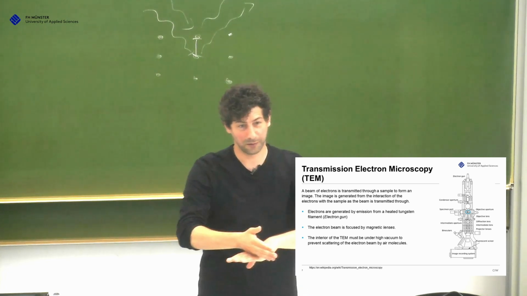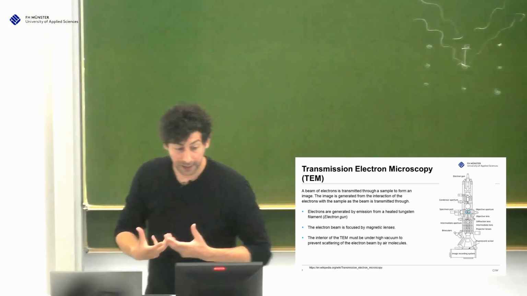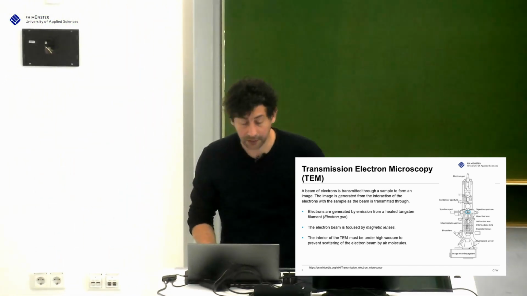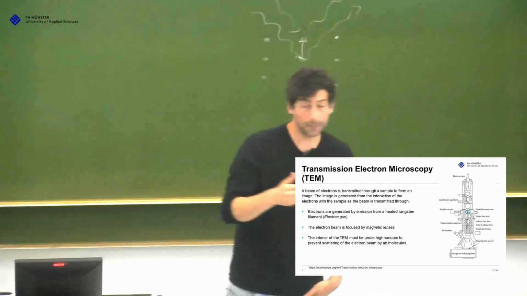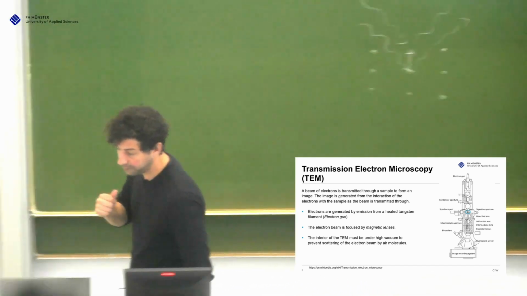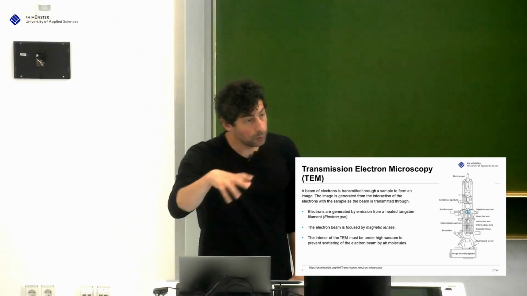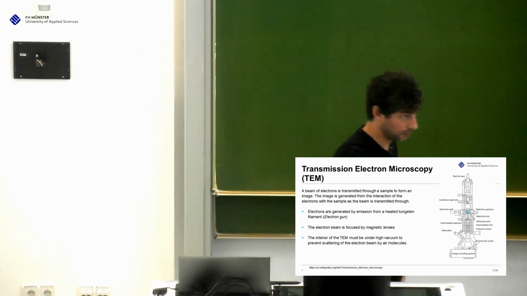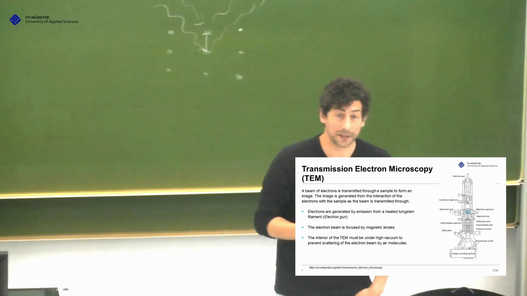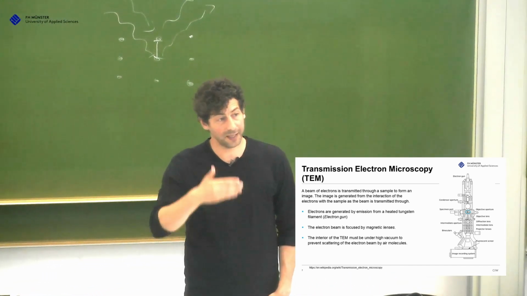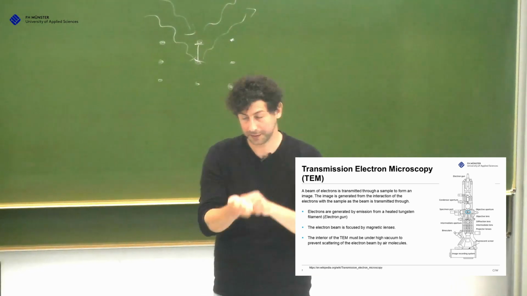And you don't want to have such a strong arc in your system. So this is why the higher the voltage you apply here, the higher the vacuum you need in your system. And this can be up to 10 to the power minus 7 or minus 9 Pascal. And therefore you need multiple pumps, because one pump is not able to deliver this high vacuum. And this is also why the sample needs airlocks. So you have different airlocks when you load or unload the sample.